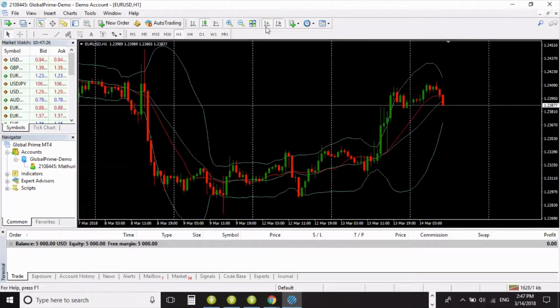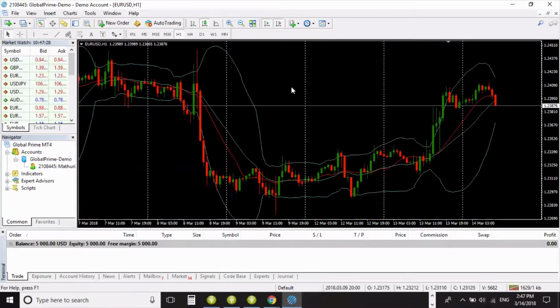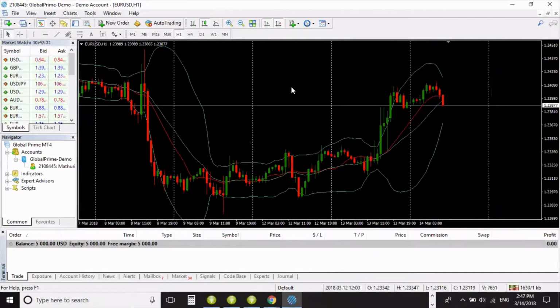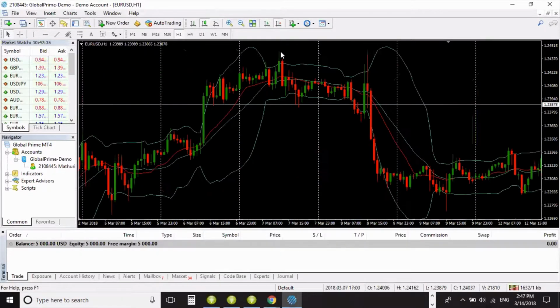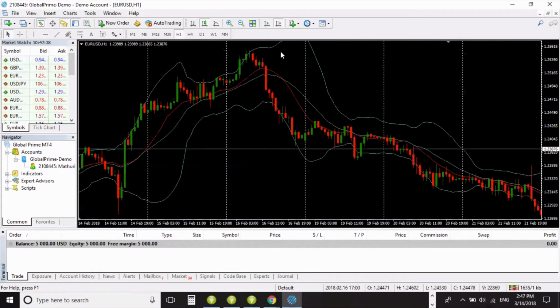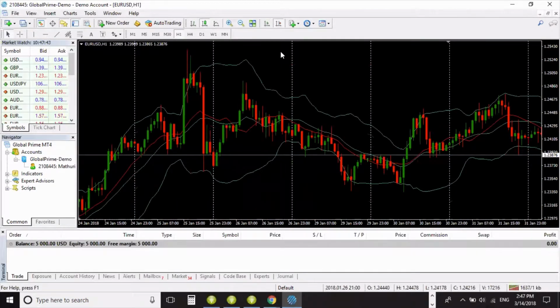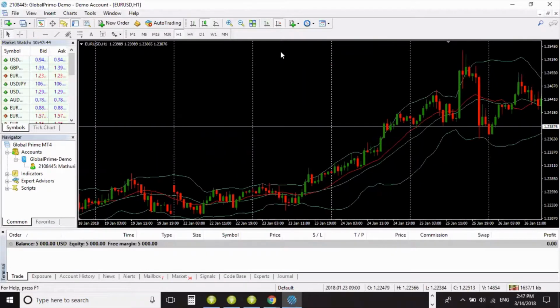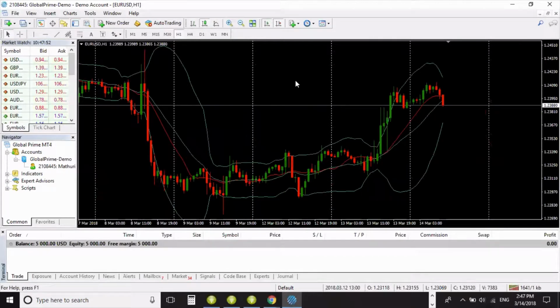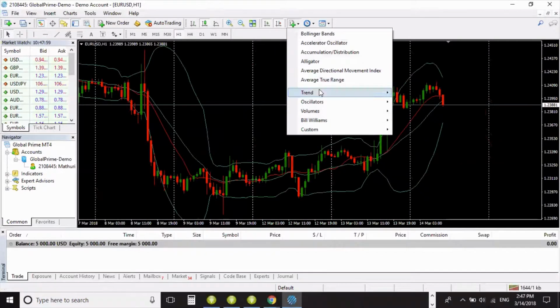The auto scroll. If this is clicked, which it is clicked now, if you try to move backwards, it'll automatically take you back forward. Okay, if this isn't clicked, then you can just freely go back in history, okay, without it going to the front. Now, if you're going back in the history, you're back testing or whatever you're doing, and you want to get back to the front, you just click it. Okay, it'll take you right back to the front. So that's auto scroll.